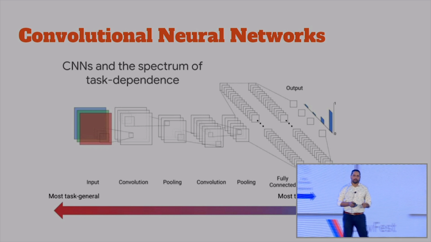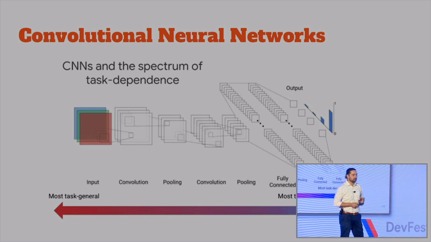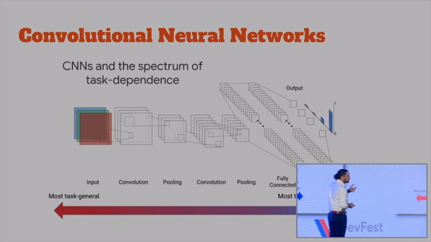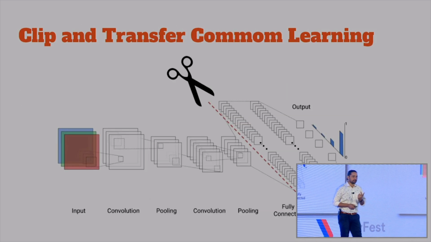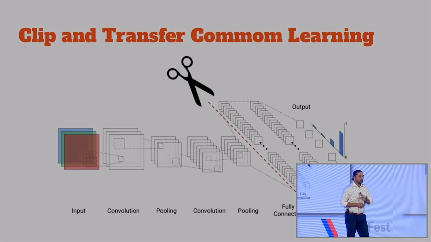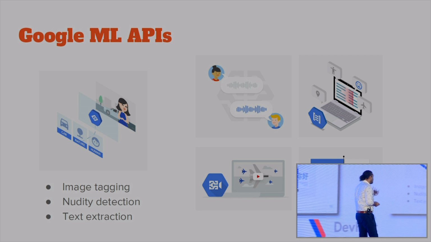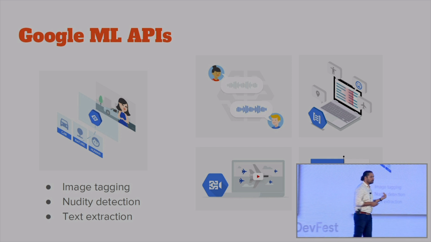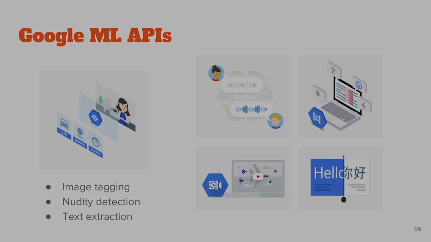Okay? So instead of doing that each time, they would use something called convolutional neural networks to reduce the problem size and then work with it. In that process, you can slice off some part of it and apply it to your problem, which gets you to your output much more quickly. So the Google ML APIs, some of which I've used, like vision, there is speech to text, there is text to speech, there's video processing, there's translation.